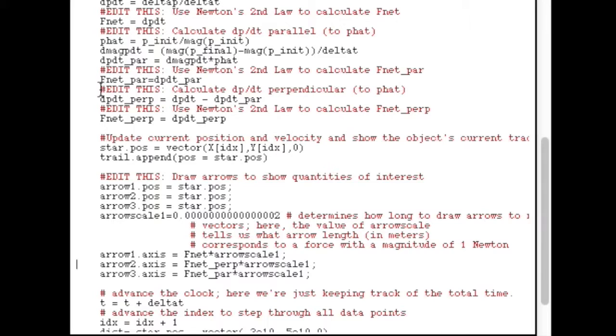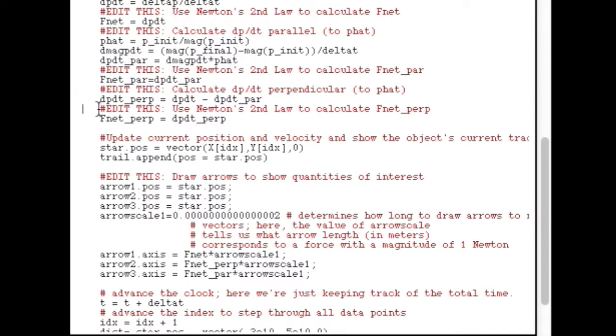After specifying the net force, we try to break it down into its parallel and perpendicular components. We want to know its perpendicular component because it indicates with how much force the star is being attracted to the black hole. If we know with how much force the star is being attracted to it, we can work on Newton's gravitational law backwards to figure out the mass of the black hole.